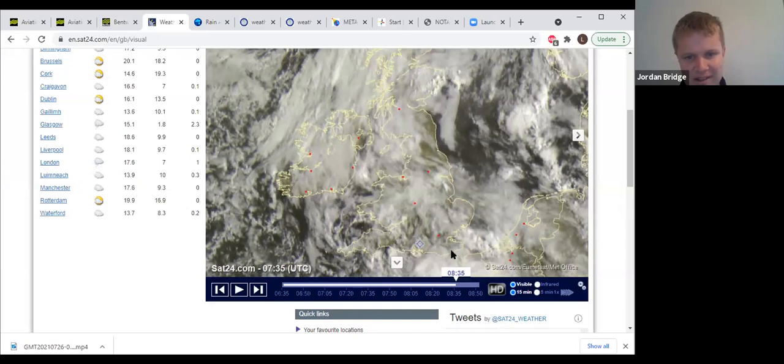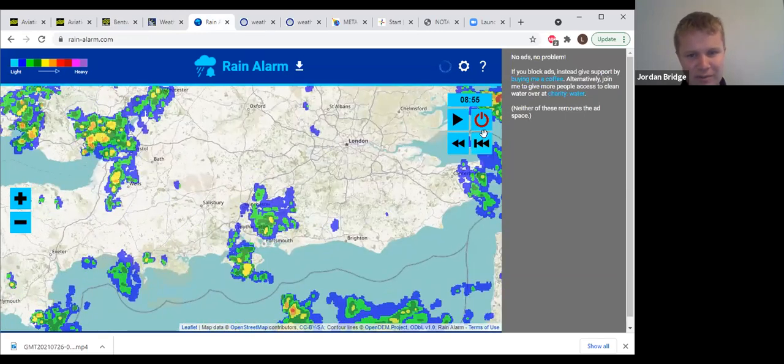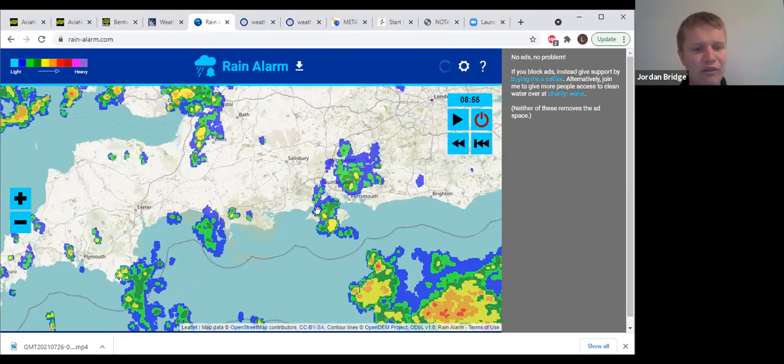Satellite picture shows at the moment a lot of cloud over the UK, and that's just going to cause us some problems as we're quite close to some of the showers, much better into Yorkshire and maybe a little bit down towards the West Country. But we're not too far away from the showers, and we can see that here. There's already one not too far away from us, but it's fairly stagnant. It moves about, and what it's actually doing, I'm not really sure. In some cases you can see some of the energy has been taken out of these, but a bit of sun to the ground and it will reinvigorate them.